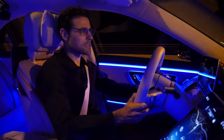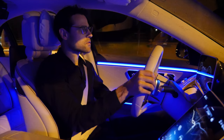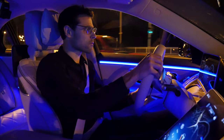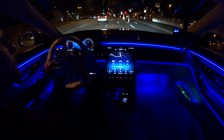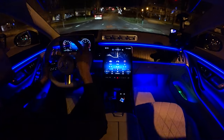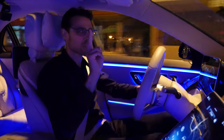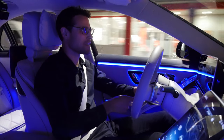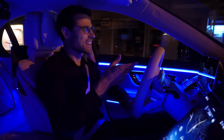And here with the AMG line steering wheel, the car is indeed better to control and feels sportier just by this smaller size steering wheel. I really do prefer that. So that would be my number one reason to go for the AMG line, that you get this steering wheel. Both have the capacitive buttons on the steering wheel anyway, so then at least you can pick the sportier one and not the one with, I always call it, the famous slot. You heard me? Slot design. It also has a slot design here, this one, but the other one has a slottier design. Can you call it that way?